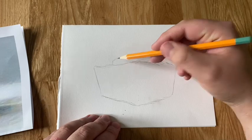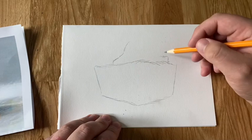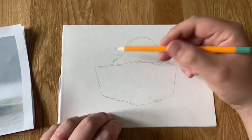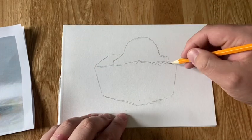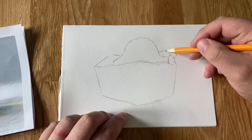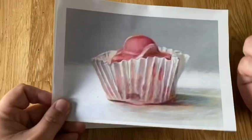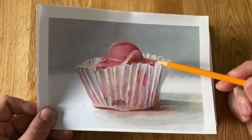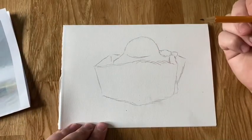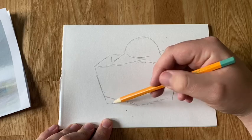Starting off with just more of like a boat kind of shape with what can only be described as a little bit of a wonky boulder hat on top. Part of this basic shape is looking back at the original picture and picking out any rectangular shapes on the edge and a few lines. As you can see, I'm going back and forth, looking at my picture, making sure I'm including absolutely everything I can, including any loose marks or any guidance.